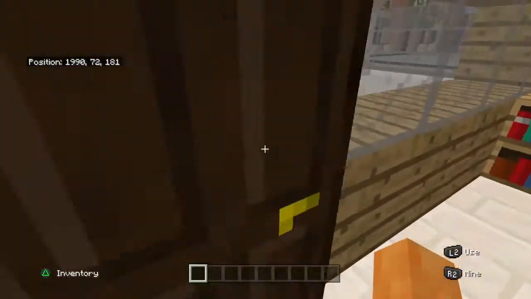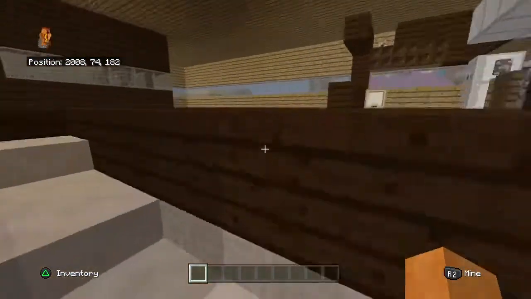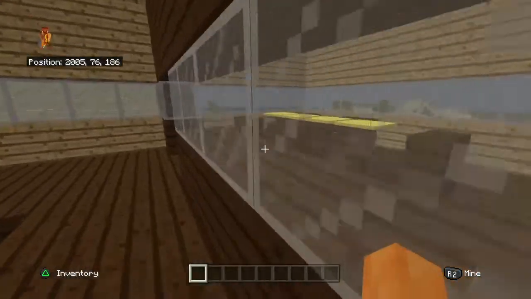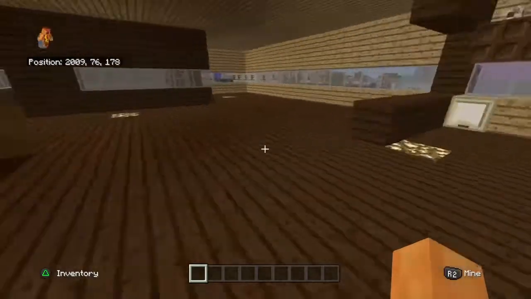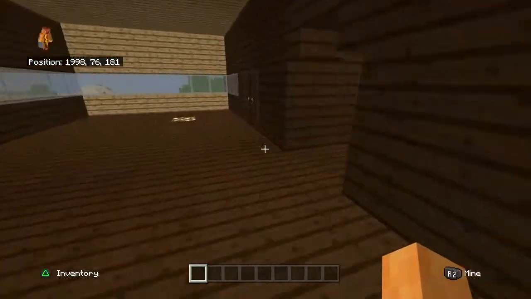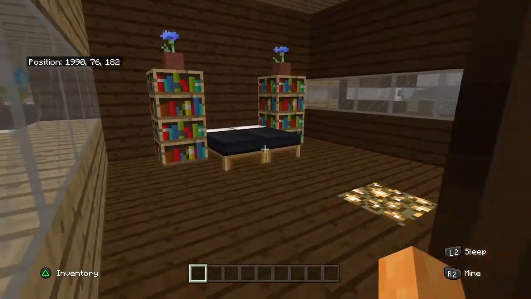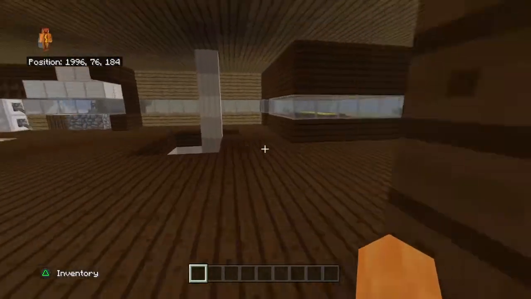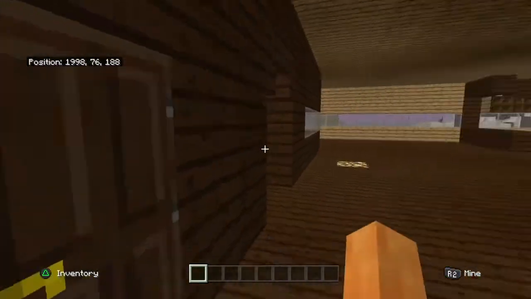Just a little bedroom here. Then over here, you can go up the stairs. You can see the second floor of the house, a little dining room here, and then over here you have the kitchen, pretty open plan, and you have a hallway that leads to another bedroom, and over here we have another bedroom. So yeah, a lot of bedrooms in this house.